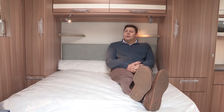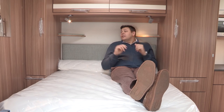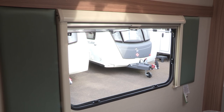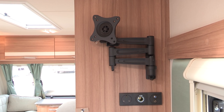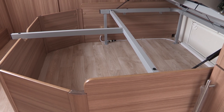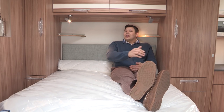This feels like a particularly well thought-out bedroom. The wardrobe on one side is a little bit on the snug side, but it's more than made up for by the whopper on the other side, which has a drawer and a shoe cupboard beneath. We each get our own reading light, our own shelves, a comfortable padded headboard, and a window to gaze through. There's a proper lockable TV stand with its own sockets and aerial point — that's the third TV point in this caravan. There's more storage underneath the bed, and in day mode there's plenty of room to get around the foot of the bed. Slide the mattress out and it makes a six-foot double, and there's an extension piece for just 29 quid that takes it to well over six feet — though once fully extended you'll struggle to get past the foot of the bed to the washroom.